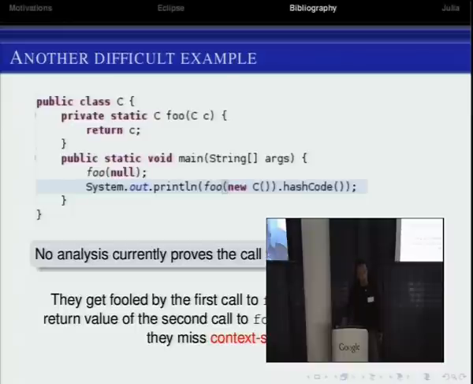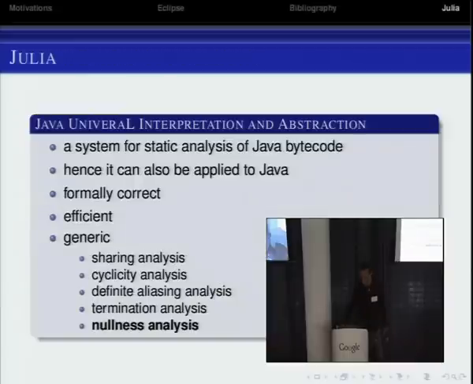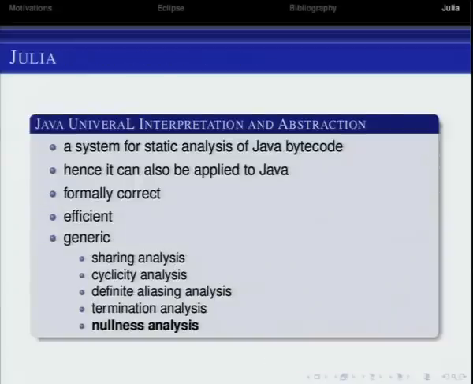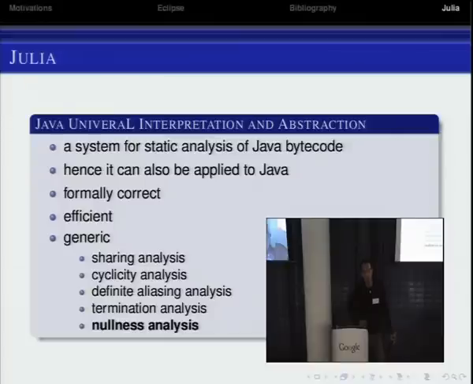We should find something more intelligent — something called in static analysis context-sensitive, which means the result of foo can be different depending on the context. If I pass null I get one result, if I pass something else I get another result. This is what the tool Julia does. Julia has been developed over the last five years by me and colleagues in Verona and other universities in France. It is a general system for static analysis of Java — not just nullness analysis, but many kinds of analysis.